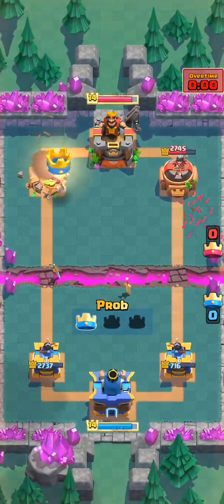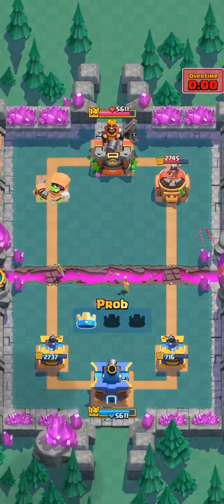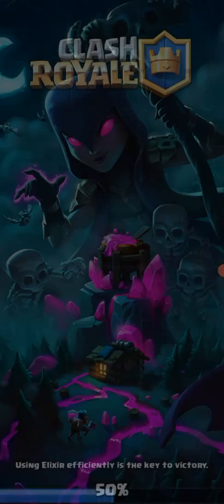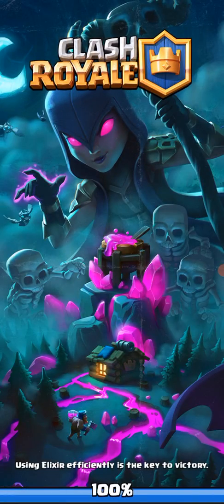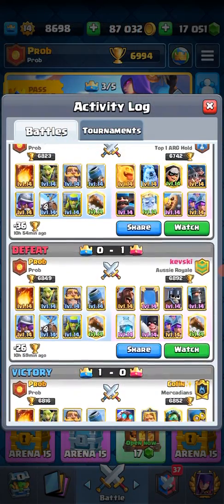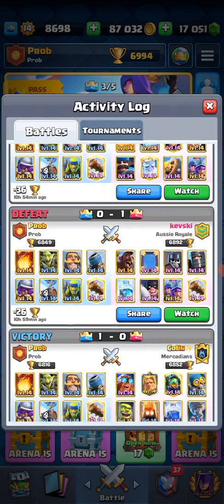Still not impossible. Actually, I think that the E-Giant bowler that Trainer Rain uses might be even harder. But you know, for being an E-Giant deck, it's not the easiest. The next one here, yeah, I lost against this, against Kasky. This is such a weird deck.